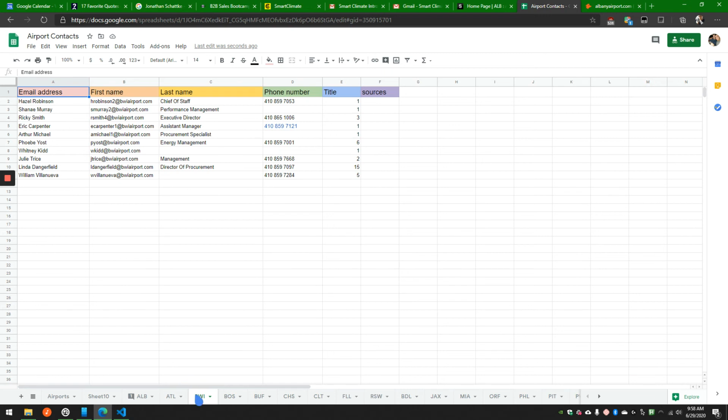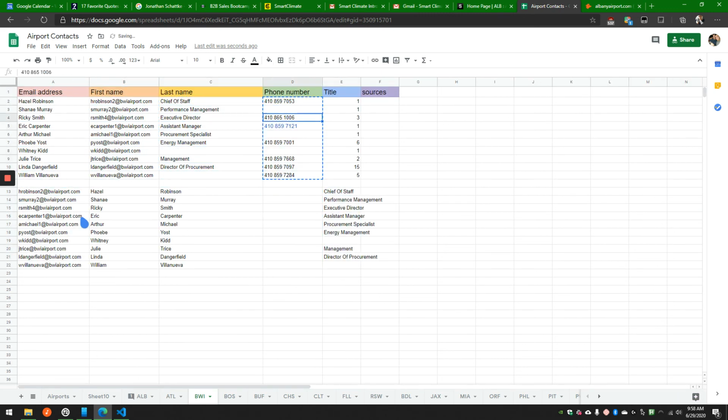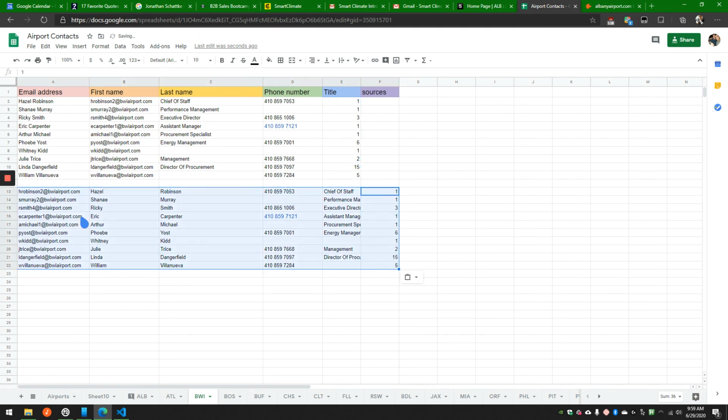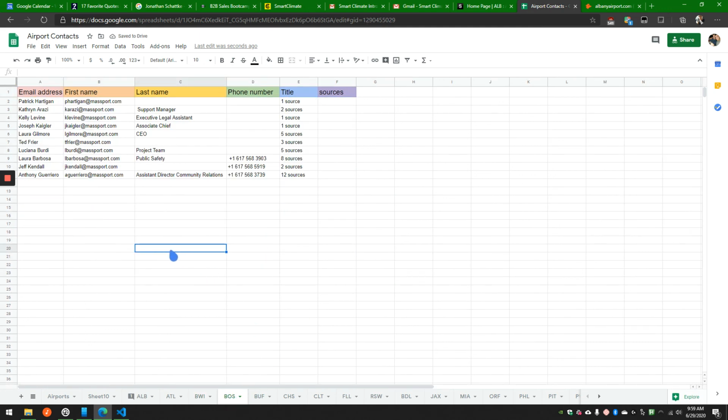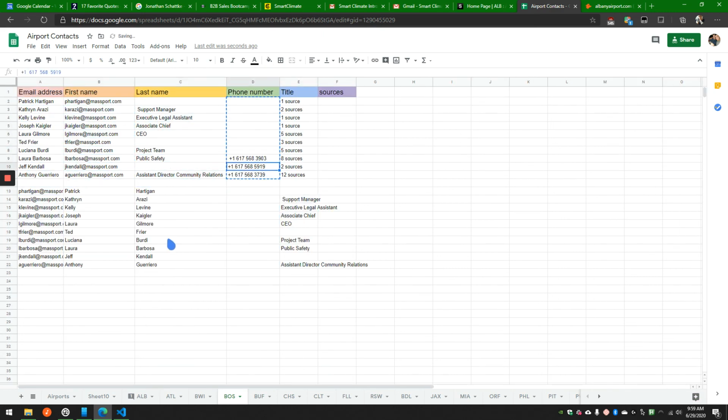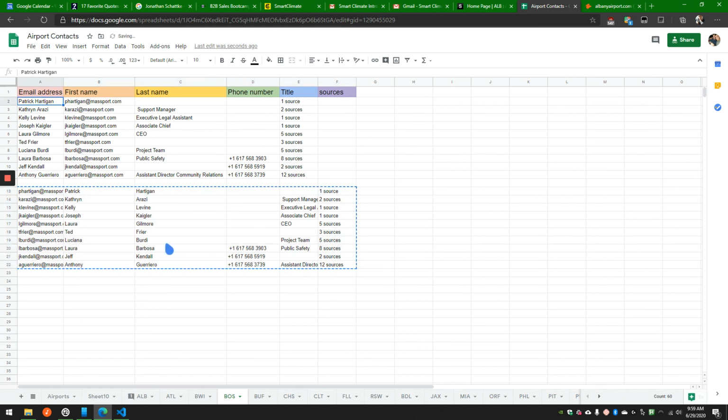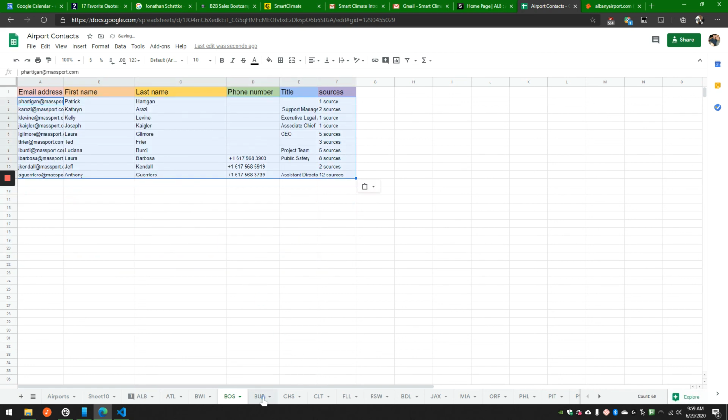And so here, just to give you another example, this is not in order. I just copied and pasted all of this here, but you see that this is not the email address and first name and last name. So again, I just press F7. It just highlights everything, just moves stuff around for me, and then moves it to the top. And so it does that. So I could just do that for every single one of these. So I just wanted to show you how you could save hours of work with some automation.